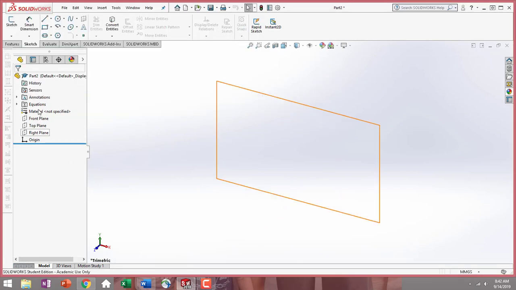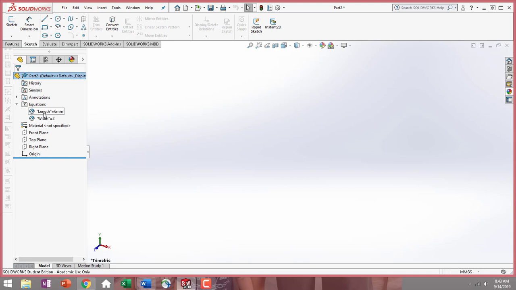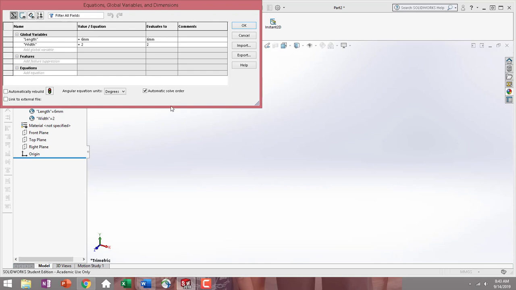Once you add in equations, you can see that you now have a new equation folder over here. You can hit the arrow and it will show you what your global variables are. The global variables will appear with a world-like icon. Instead of going over to tools and down to equations every time I want to change these or edit them, you can then just come over to the equations folder on your feature tree manager, right click and go to manage equations. Then I could change them here.